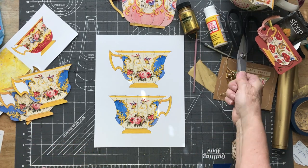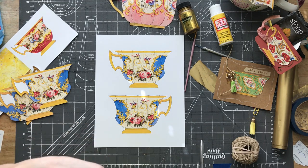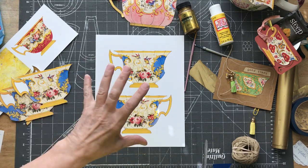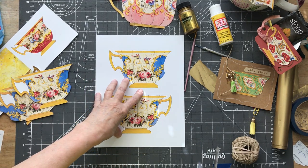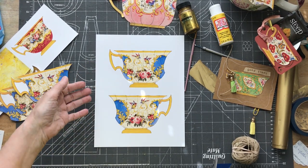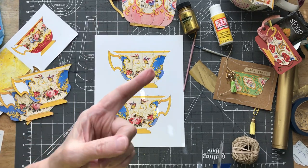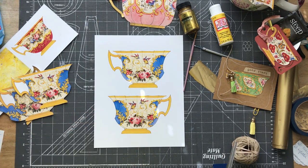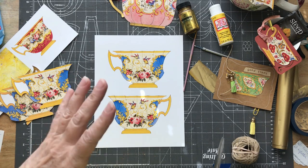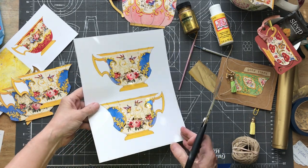So we're just going to start out with my easy book matching technique without a light table. A lot of people don't have a light table or a light box, so I'm going to teach you a cool way that works for most things. It won't work for every single thing out there, but it should work for most of our Graphics Fairy images.